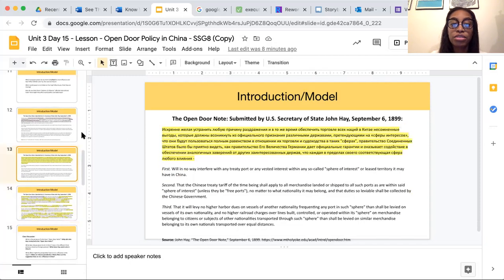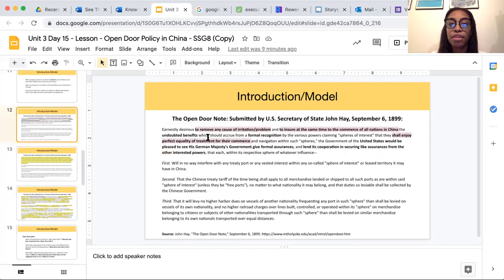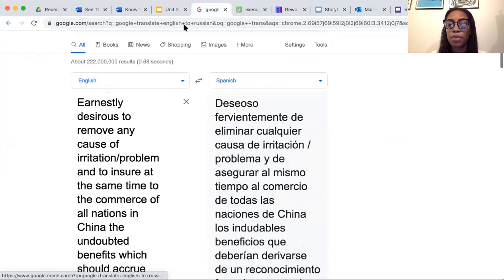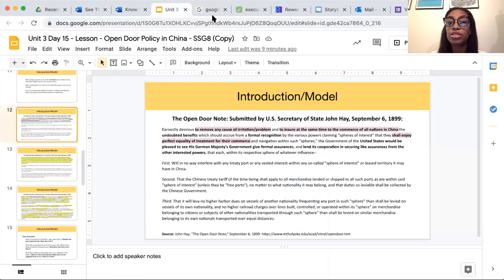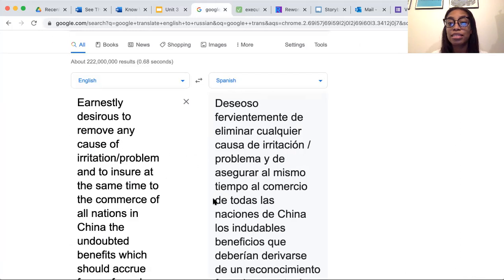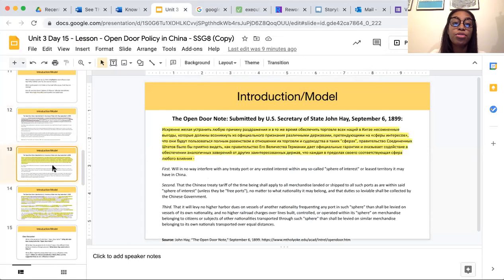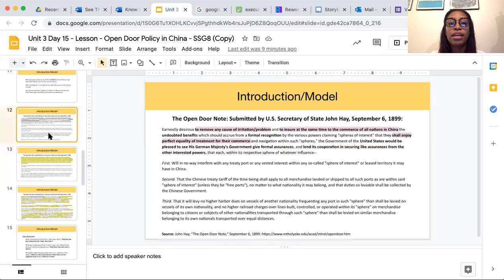Something else that you can do is copy and paste it into Google Translate and have it in their home language. Now, when you translate a text into their home language, especially something with very sophisticated English, in Romance languages it tends to be easier to grasp. For example, in Spanish, this is more digestible than the English version. Therefore, that can be very helpful, where the students have it side by side and they can say, oh, well, I understand it in this language, but not really in English, right? So it's very important that you do that.